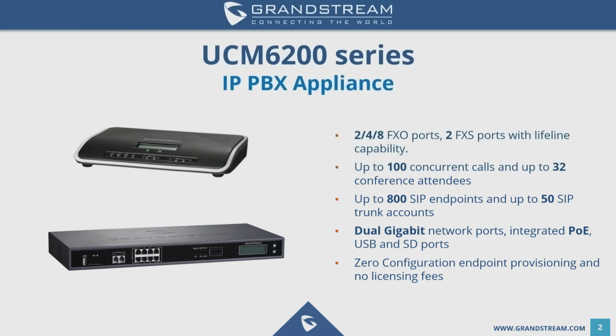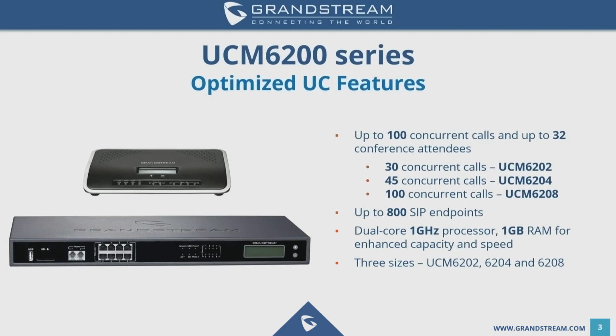slide. Like all of our UCM models, dual gigabit network ports, integrated PoE. It allows the UCMs themselves to be powered by PoE, not to give out PoE. That's always a big question that we get. All of them also have USB and SD card ports for expandable memory, for adding music on hold, et cetera. One of the best things about these devices, obviously mainly if you're installing GrandStream devices, is zero configuration endpoint provisioning. Basically, our UCM is able to auto-discover any GrandStream endpoint on the same network as it, and then it can zero config or automatically configure those devices for you in just a couple of moments. Makes setup and installation quick and easy.